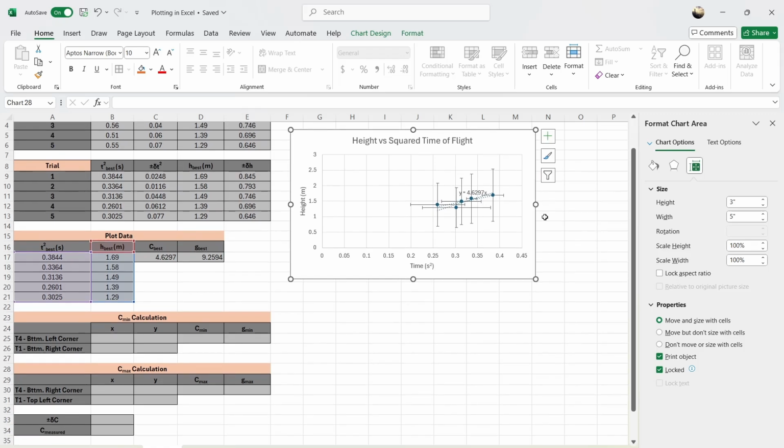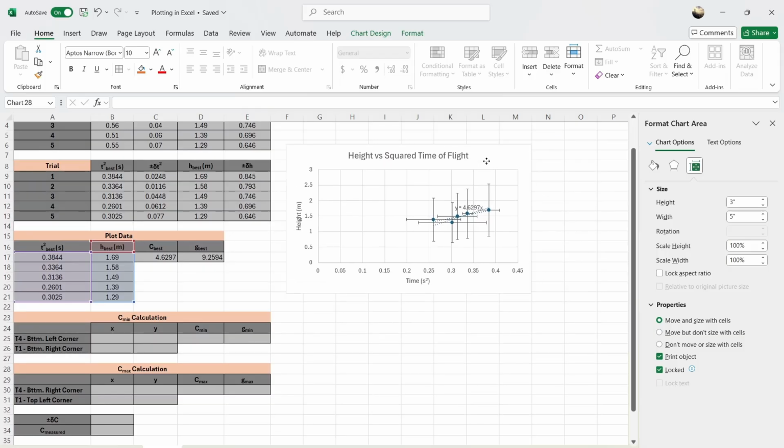Now, the next part is, of course, to make the error boxes, quote unquote, in order to get our minimum and maximum slopes. When you're actually choosing the corners you want to use for your error boxes, you don't have to specifically use top left corner, bottom right corner. You don't have to use those specific corners. You need to use the corners that give you a slope that is consistent with your data.